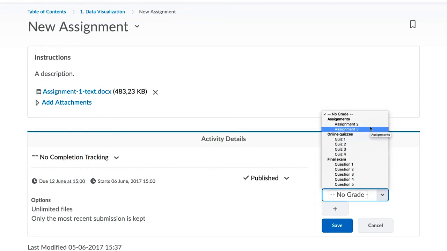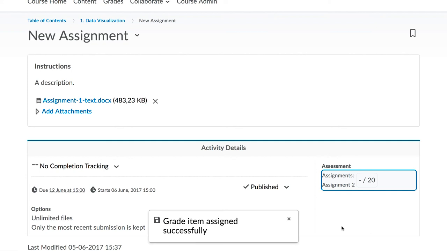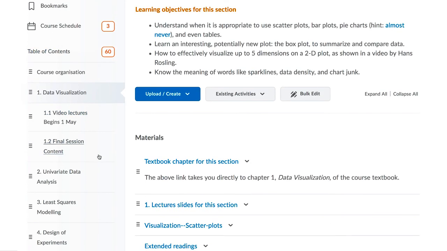Lastly, don't forget to enter the number of points for the assignment. You might have to repeat the same value that you used in your gradebook setup. For example, if your gradebook column is for 20 points for this assignment, please re-enter that value of 20 here again. We will use it in the grading process. So those are all the steps required to set up an electronic submission folder where all the submissions will be kept. We will show in a coming video how you will now use this assignment submission folder and do the electronic grading between yourself and your teaching assistants.